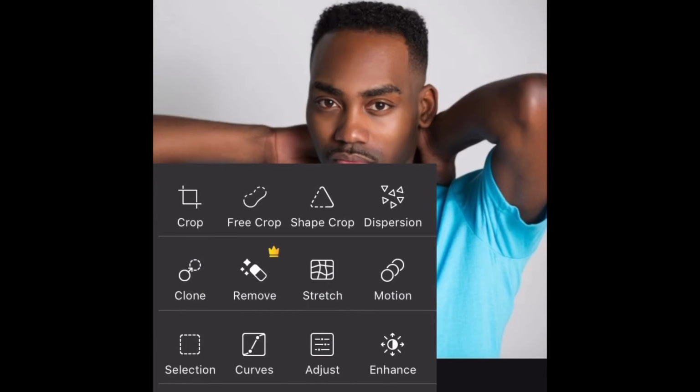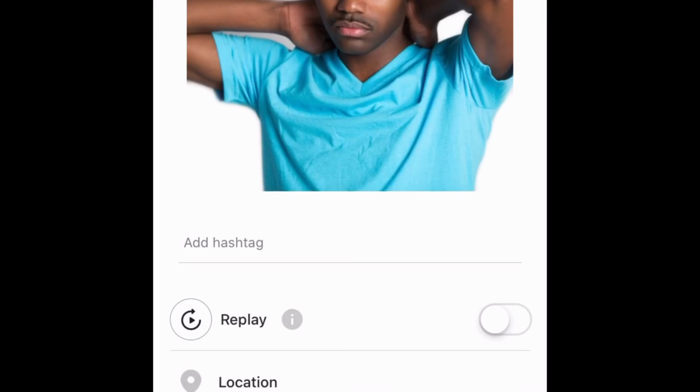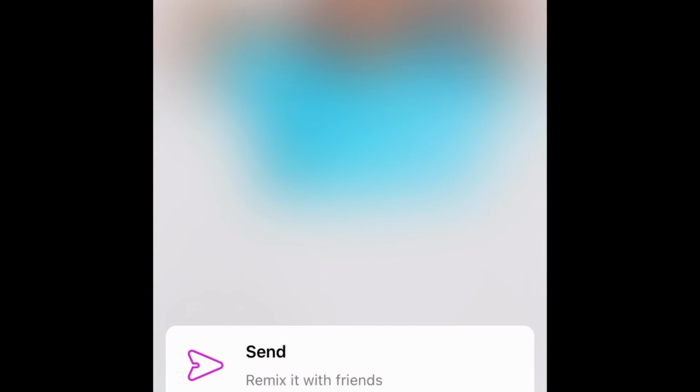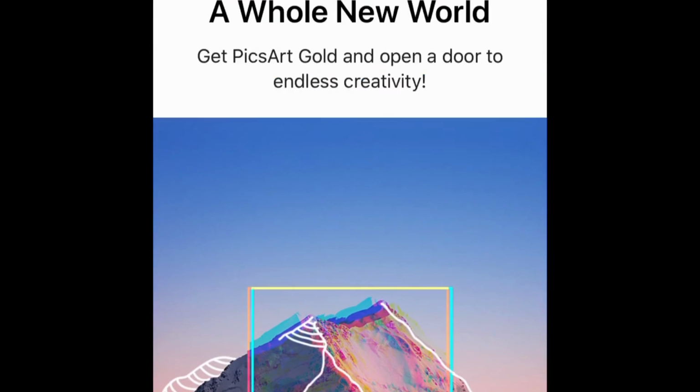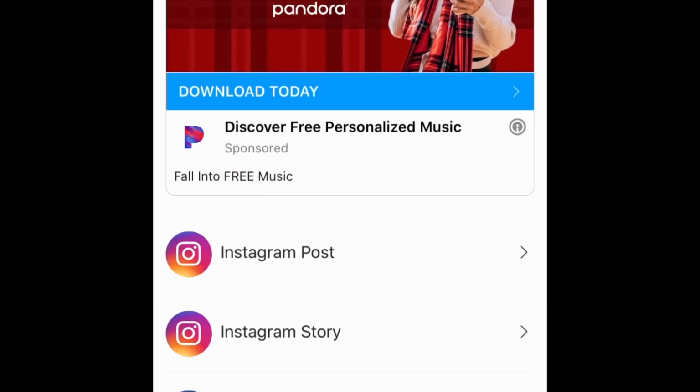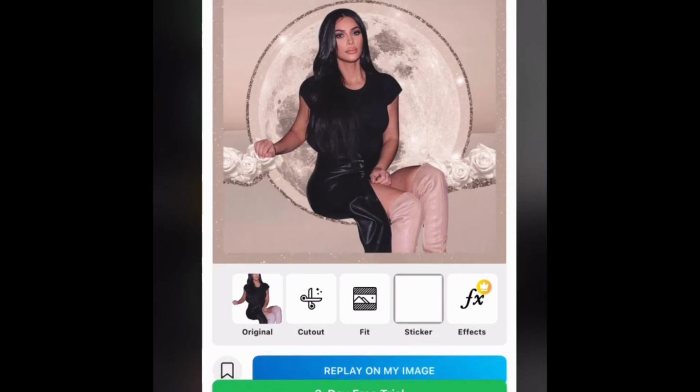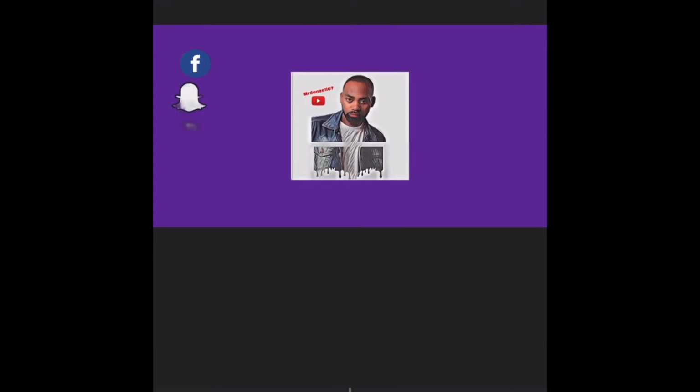So when you're in here, you hit tools, you hit free crop, hit this middle guy right here, this little white guy right here, because you want that free crop. They're going to crop it out for you. Boom, there it is. You hit the arrow next. There that is. Then you hit save, next, save, download photos to your device. Done. It's going to give you this little advertisement. Just hit done again. You go back to your video.